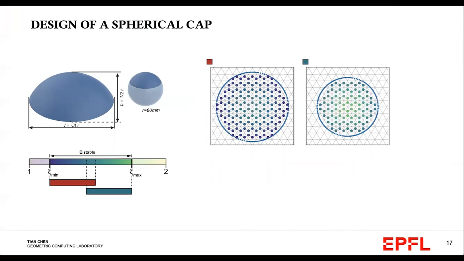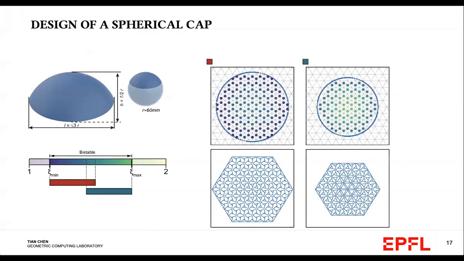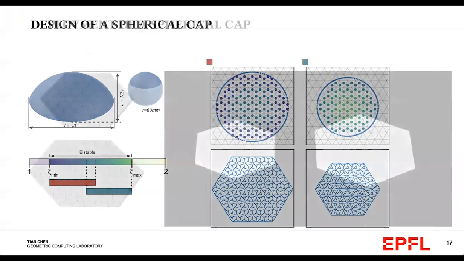And on the right, we have in the middle of the surface, maximally expanding unit cells, and along the ring, mediumly expanding unit cells. And of course, these result in such laser cut patterns that we can use to fabricate our physical specimens.